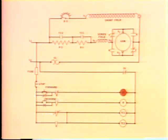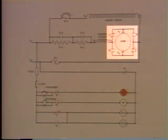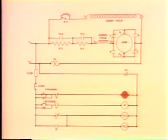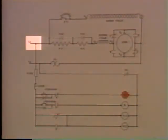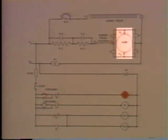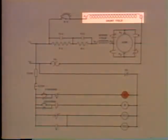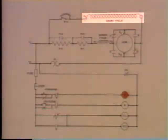Let's check out the F contacts and see what position they're in and what's happened. Let's look up here in the motor circuit first. These normally open F contacts are now closed. Okay, let's check out our motor circuit and see if our motor works. Starting at line L1, through these two resistors, through the series field, up this line, through the closed F contacts, down through the armature, through these closed F contacts, through the overload heater to L2. The armature is energized and the motor starts. The shunt field is also energized. Look at it to be sure.